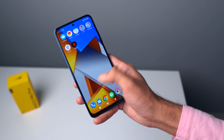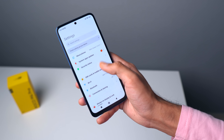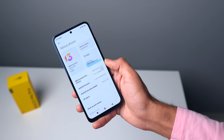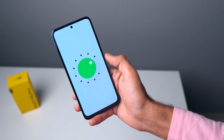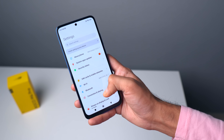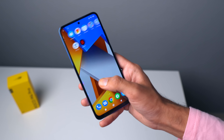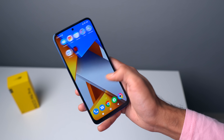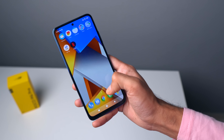It runs on MIUI 13 based on POCO. My experience was similar to the Redmi Note 11S — both run MIUI 13. Because it's POCO's phone, it has some tweaks: POCO icons and a little change in styling. But more or less, the user experience was equally the same. Bloatware is the same type here — you get all of Xiaomi's typical apps, plus Zilli, which you should uninstall on day one. So there is some bloatware, but the overall user experience was good.